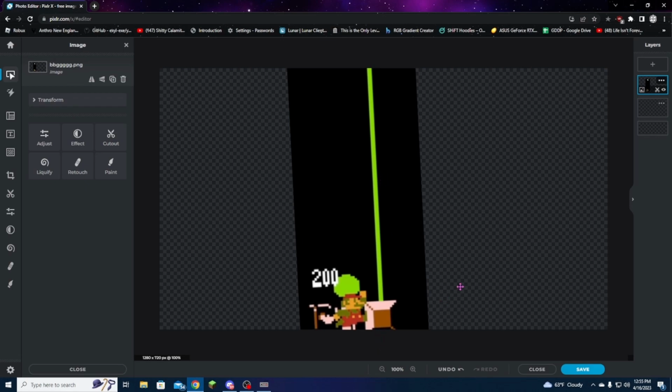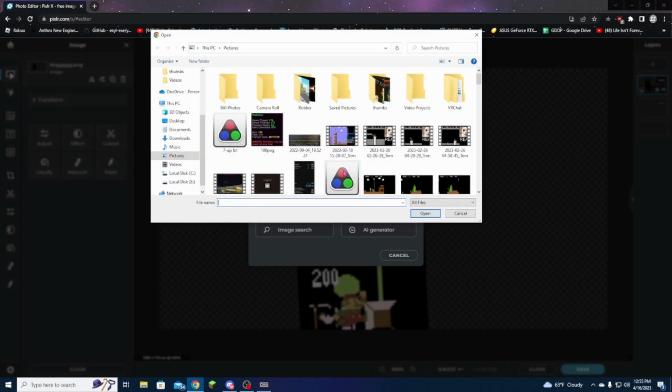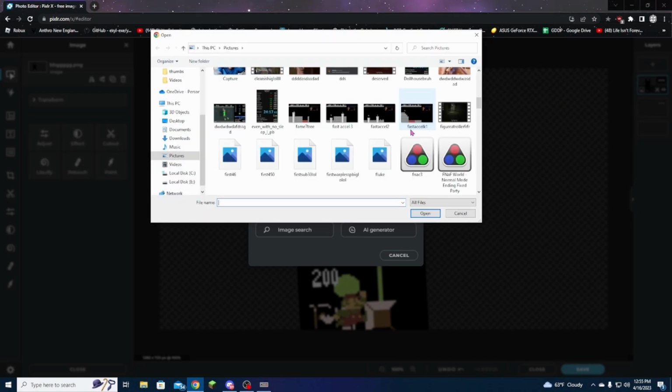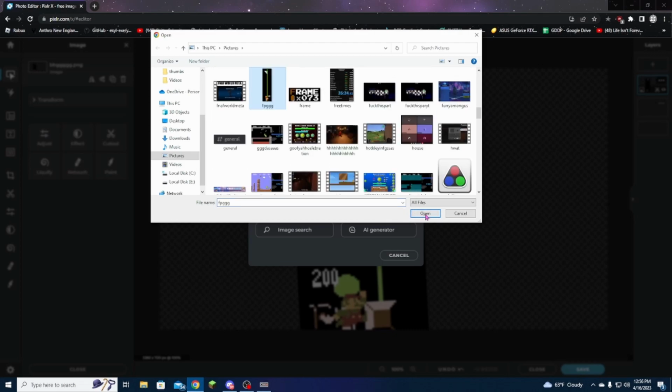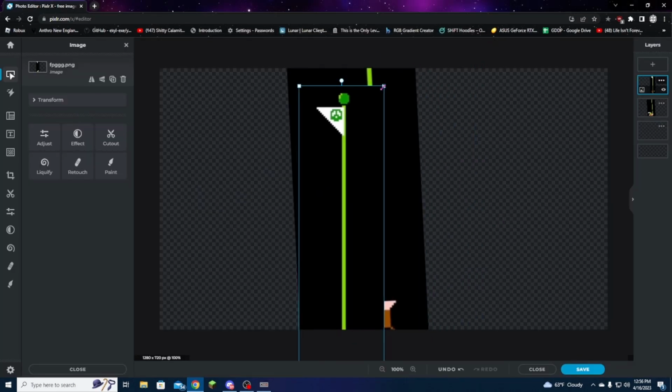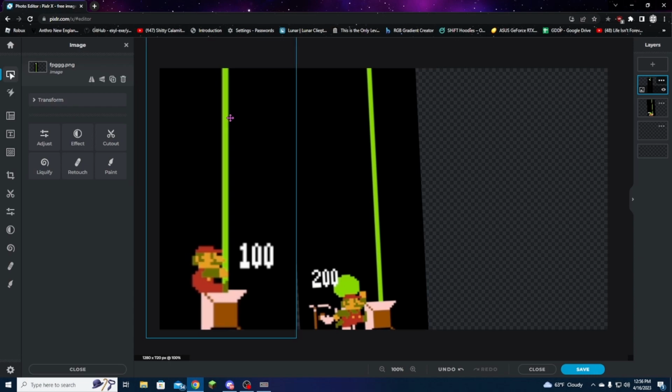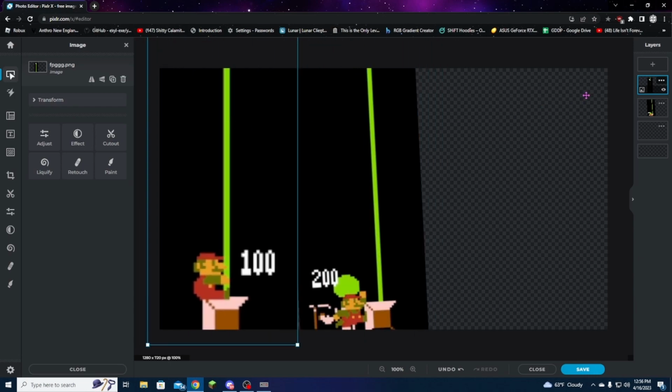Let's say that's good. Now, if you have multiple images, you can add more by going to here, click image, and add whatever is next for you. Like let's say you got an FPG in your run as well, so you want to add that to your thumbnail. Depending on layering, you might have to switch it around.